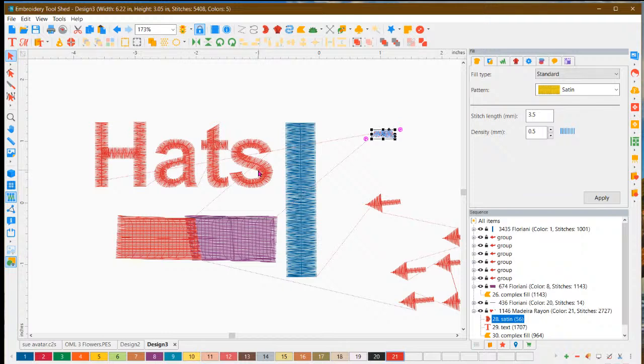Right? Is there a video for splitting satin stitches and removing overlap of satin stitches? It depends on what software you use. I know with Hatch, it's got a knife tool and it's super easy.